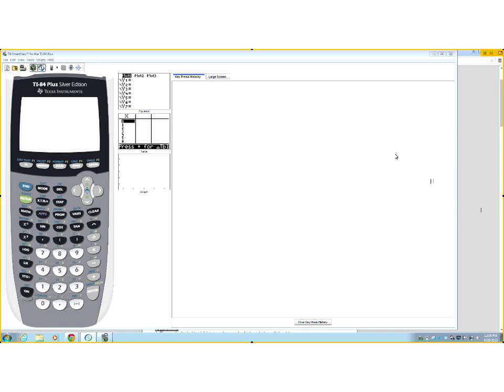So right now you should see the calculator on your screen. All right, so when I changed screens, everything disappeared. So let me get my notes.